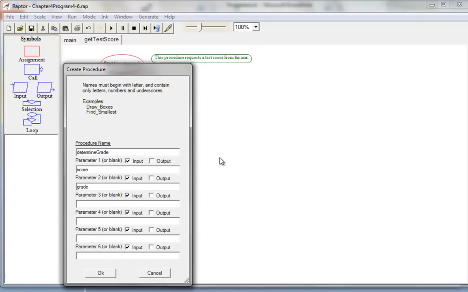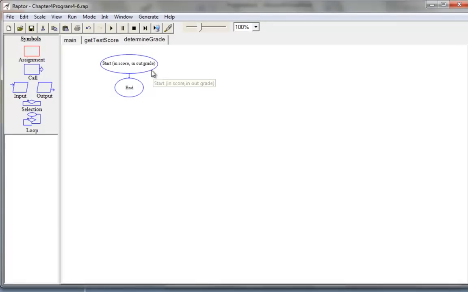And you'll remember we said that score is being passed in by value, so that's just input. Grade is by reference, so it's input and output. So score is coming in, we're not making any changes to score. Grade is going to come back out because that's what we're going to send to our output. So, OK.